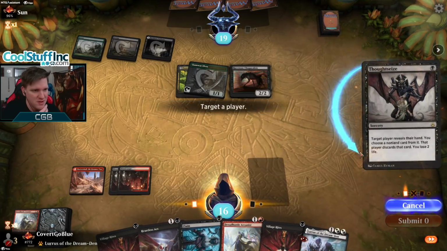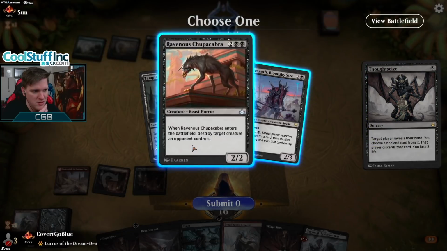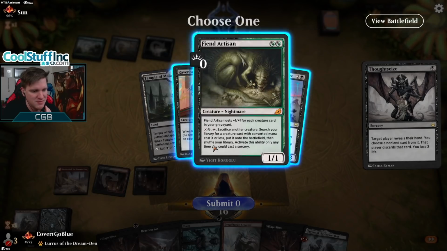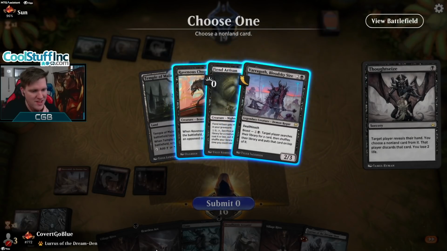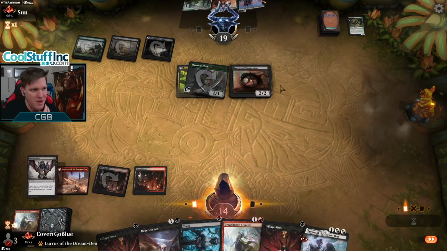Let's Thoughtseize our opponent. Another one of these, a Varigoth and a Fiend Artisan. I don't know. I have a lot of ways to get things back. As long as I don't expose the Lurrus, the Chupacabras aren't going to do too much. The Fiend Artisan, though, lets them sacrifice and dig through their deck, but I have a Heartless Act for it. The Varigoth is the most expensive that they can play, and I can Heartless Act it. Let's take the Artisan.